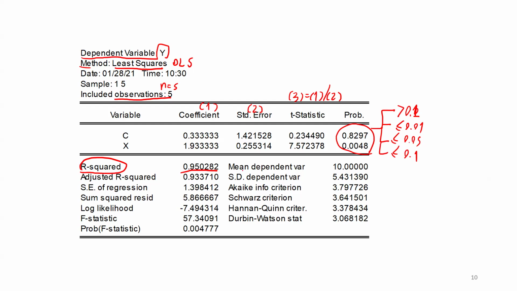What you need to know is the mean dependent variable, so this is y bar. SD dependent variable is the standard deviation, the square root of sigma y minus y bar squared over n minus 1, or the root of SST over n minus 1.